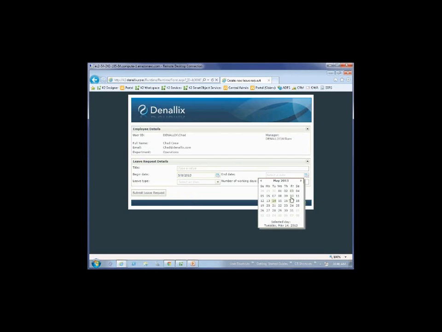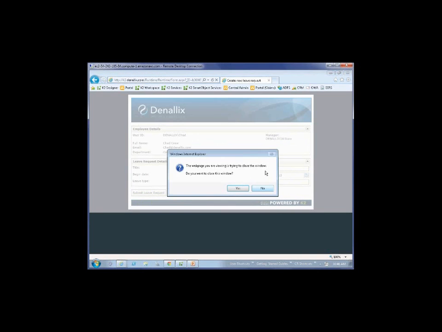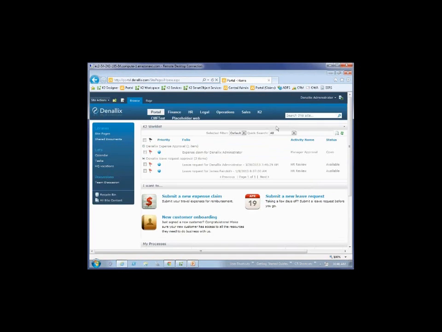So I'm going to go ahead and just submit some information here. My leave type, and again, this could be a hard-coded list. It can be pulled from Active Directory. It can be pulled from SharePoint, etc. And let's just put some jury duty. Let's type that value in. And I'm only going to be gone for 2 days. So we can submit that leave request for Chad. And again, underneath this is a process that K2 is picking up as part of that step. So my request has been submitted, and I can close my window down.